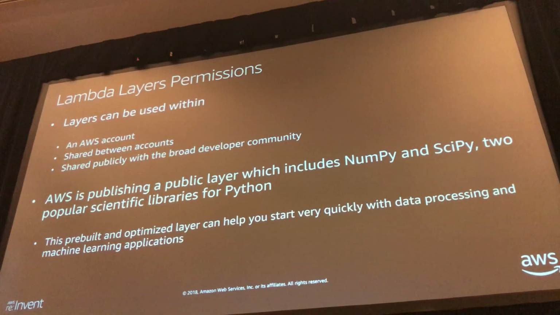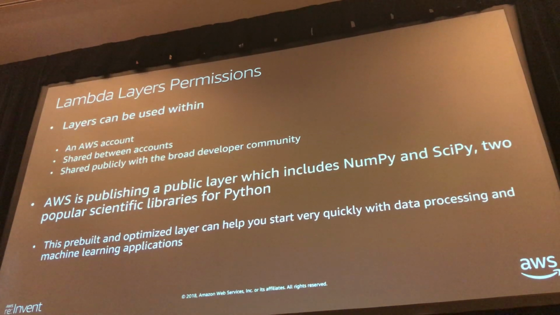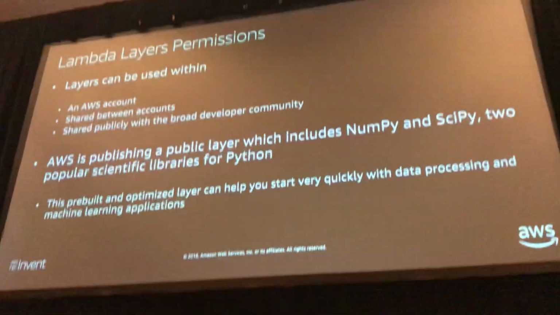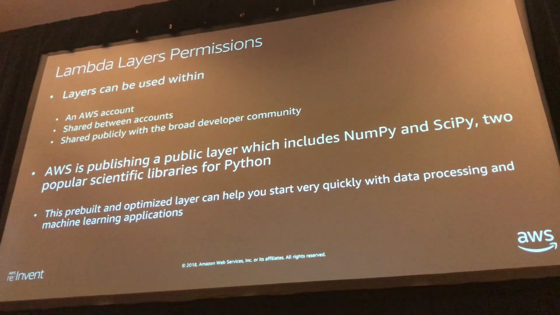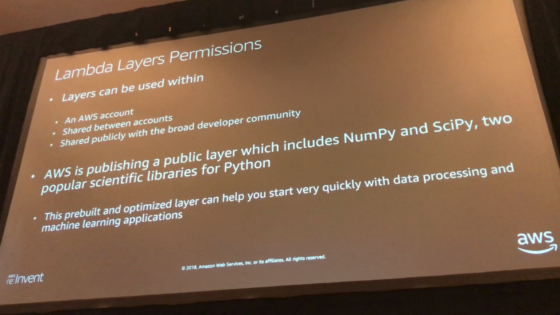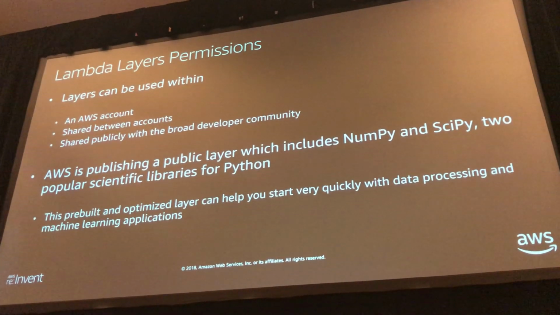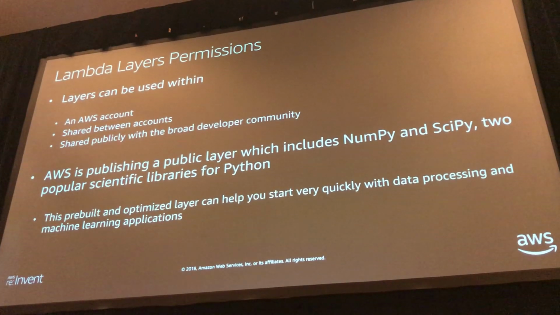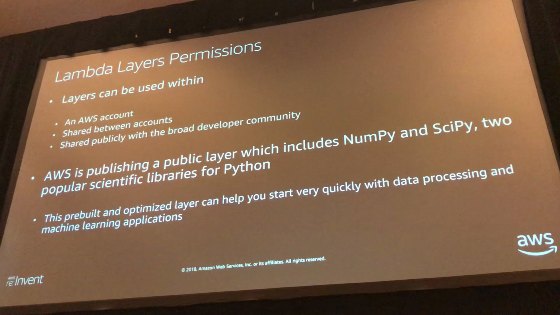So how permissions work is you can link permissions to a layer, and you use the standard resource-based permission model of IAM, and you can give a principal access to these layers. By default, layers are only used within the AWS account, but then you can share with other accounts, and it's integrated with AWS Organizations, so you can very easily say, I want to share this layer within my whole organization, and all the accounts within an AWS organization can read and get that layer.